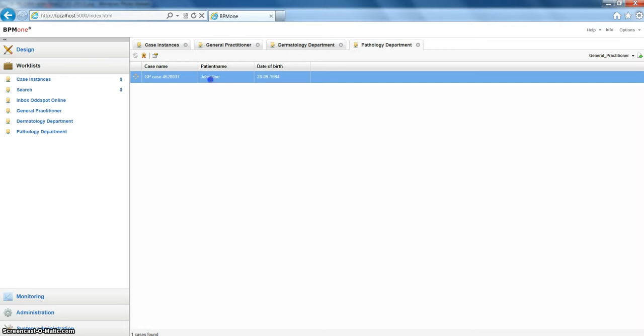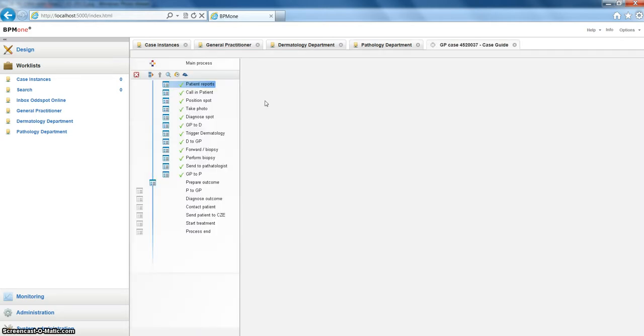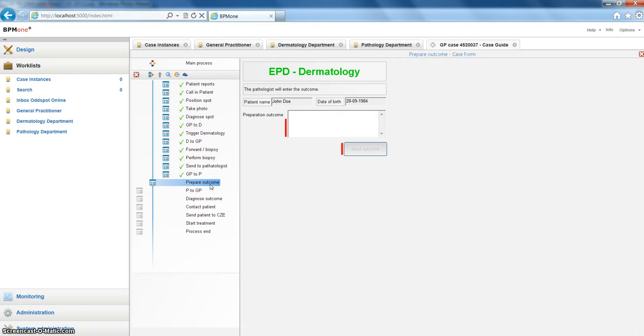We can now open the case and start working as a pathologist. Looking through the microscope, the pathologist concludes that the spot is an actinic keratosis.